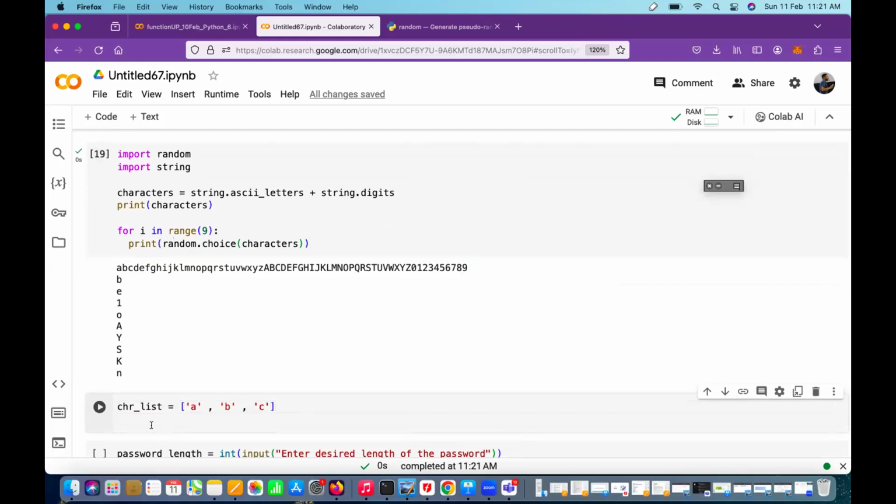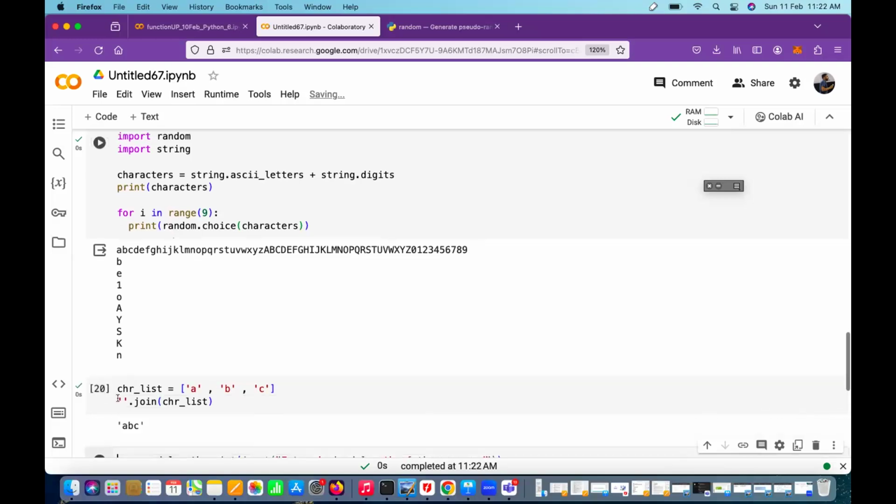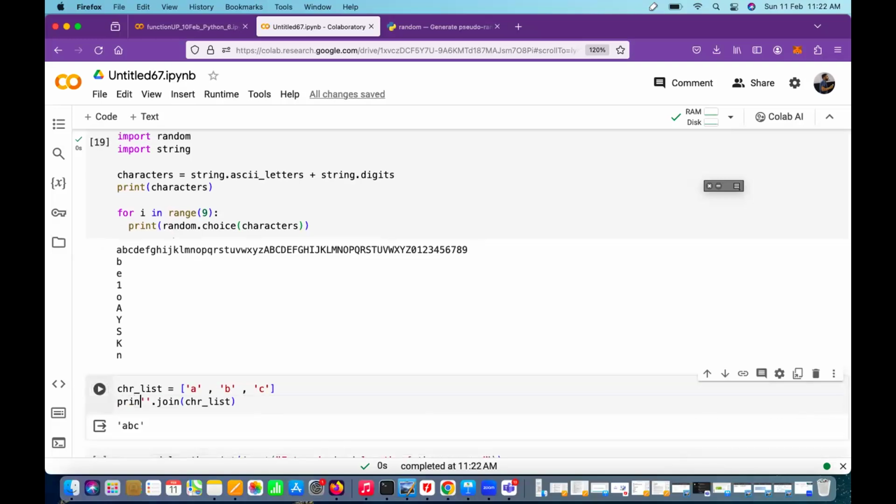If I run dot join, chr_list, what will happen? It is joined into a single string ABC, right?